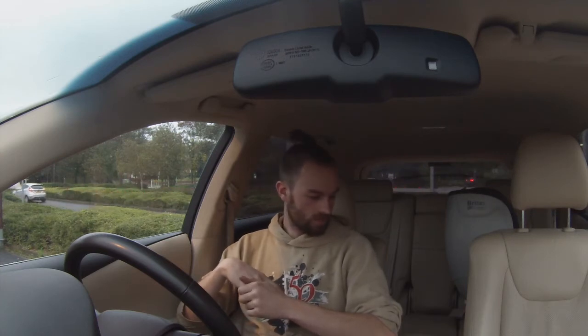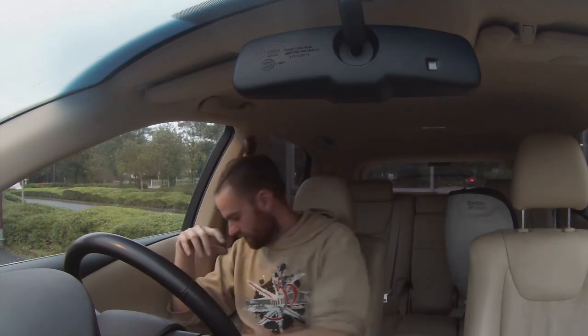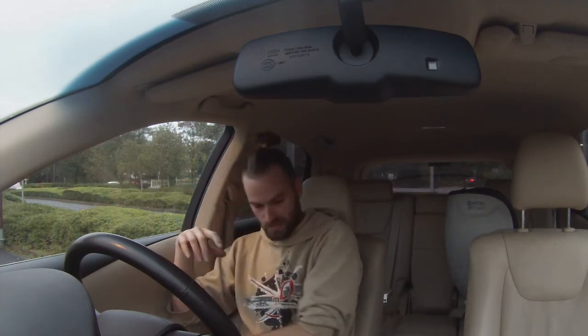Also, when you start the car, depending on what you're in, it moves the steering wheel and the seat into your position. Just makes it a bit easier to get in and out. I mean, it's not a particularly difficult car to get in and out of. I would imagine that's more aimed at the elderly customer, but it is very good. The leather and everything, the interior seems to be wearing very well. A couple of slight marks on the bolsters on this side, but no ripping or anything.